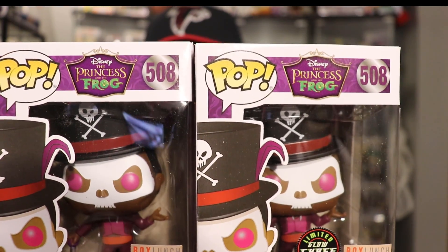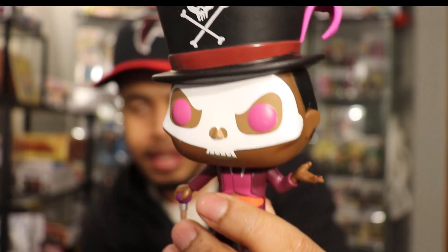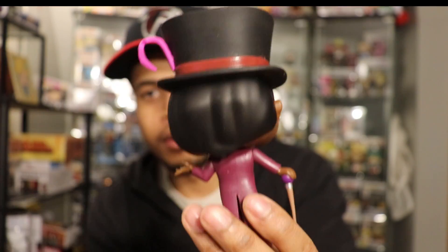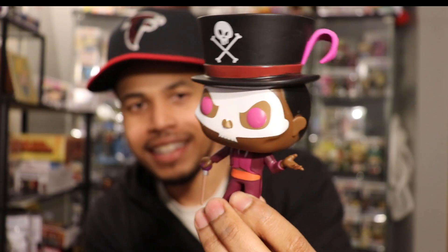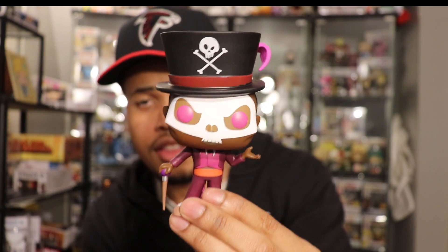Here is the set together — pretty cool. The only difference between the two pops is the glow. I'm going to take one out so you guys can get a better picture of the pop in general. Here you go — this is the Doctor Facilier pop. You've got that skull on the top and the mask from when he sings 'Friends on the Other Side.' It's definitely a really cool voodoo New Orleans vibe. I'm a Falcons fan so I don't plan on ever going to New Orleans — shout out to the Saints, glad you guys lost — but this is a decent looking pop.